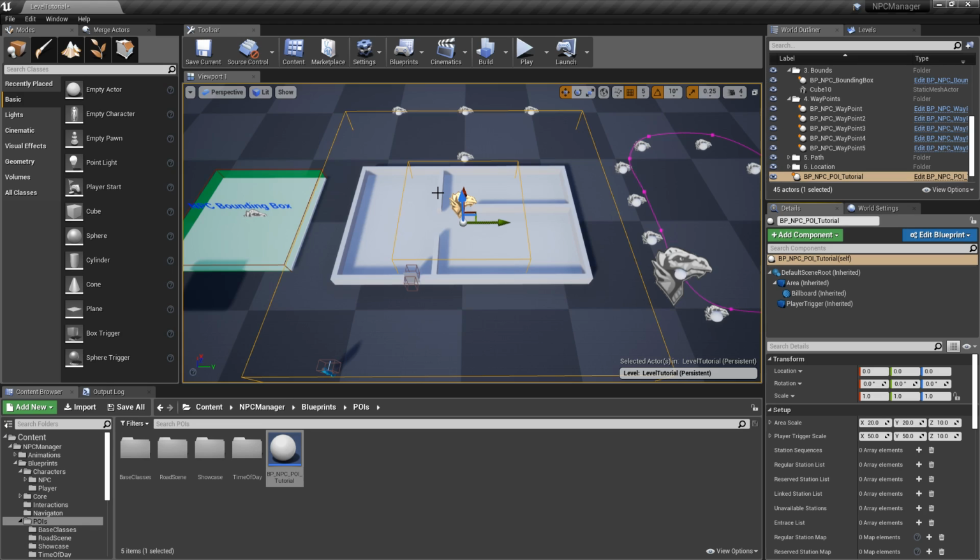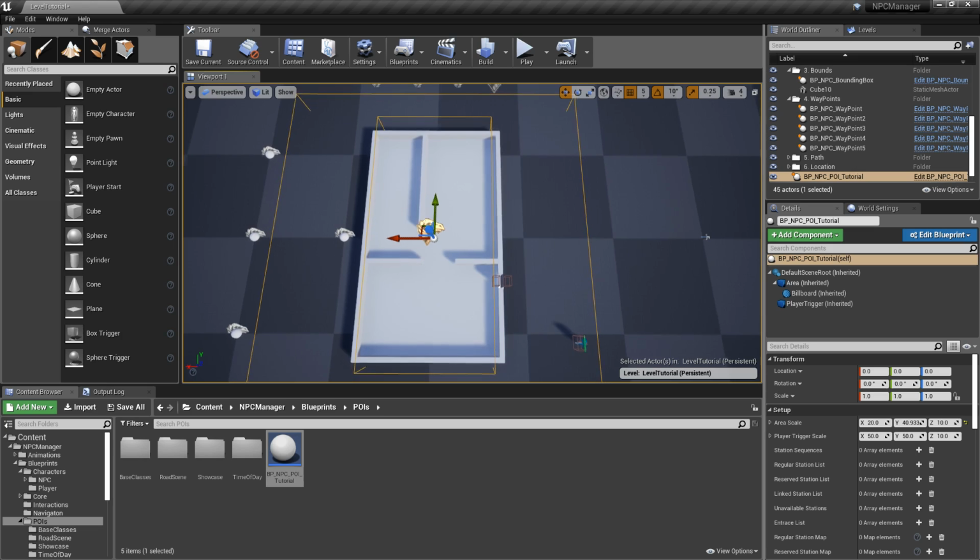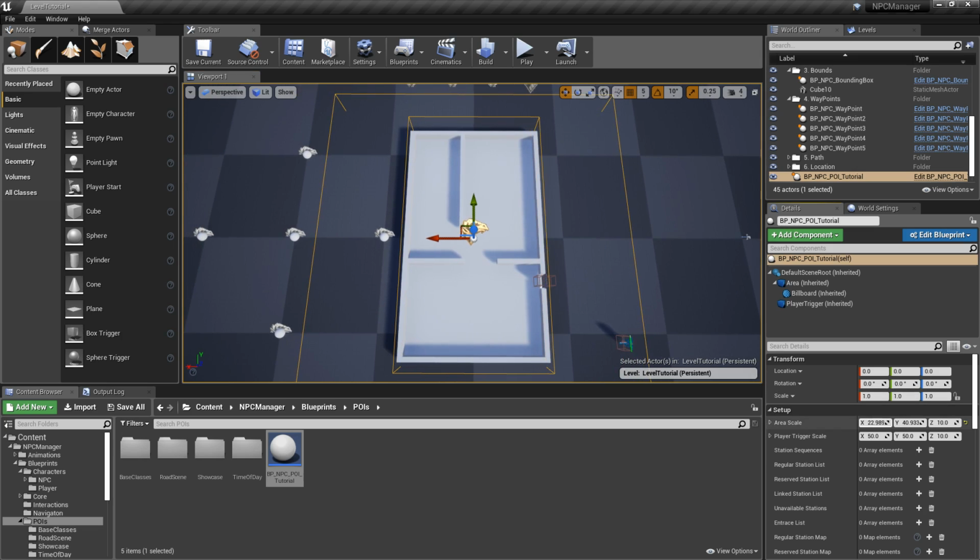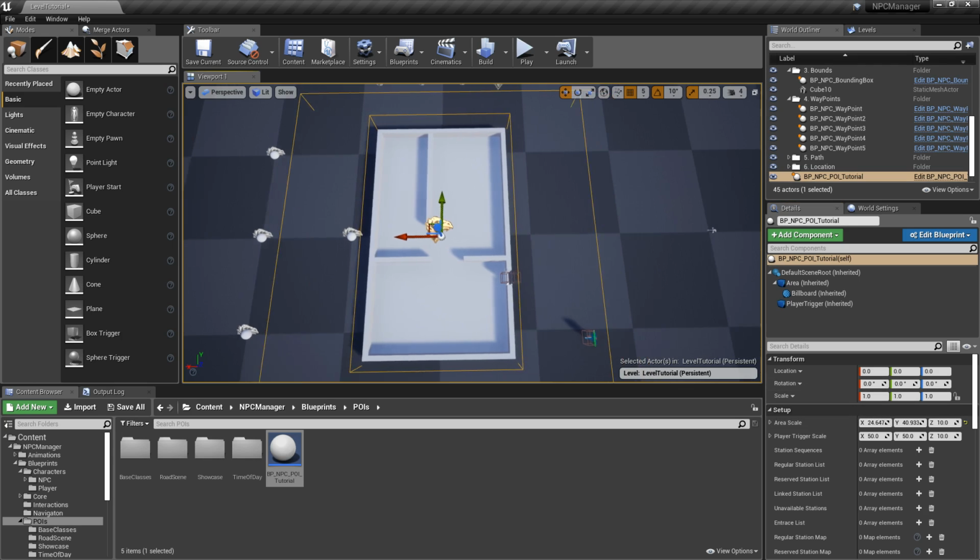If you just want NPCs to be roaming around a specific POI for gameplay purposes, you probably just want to have those spawned when the player is near, and when he leaves, you want to despawn them. There's no reason to have NPCs kind of doing their thing when the player can't even see them or even know they exist. So we're going to cover our house and we're going to do that with the scale here. So we're going to increase the scale and we're going to make it slightly bigger than the actual house. It doesn't have to be exact, but we want to make it slightly bigger, so maybe this size here, just to cover the area.